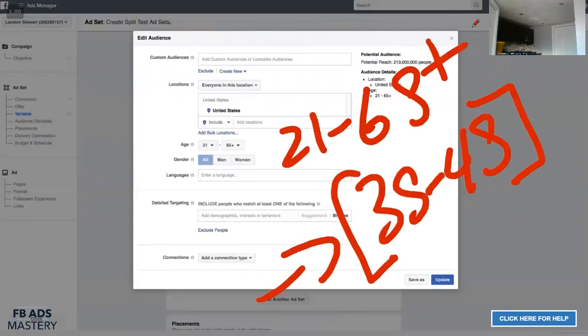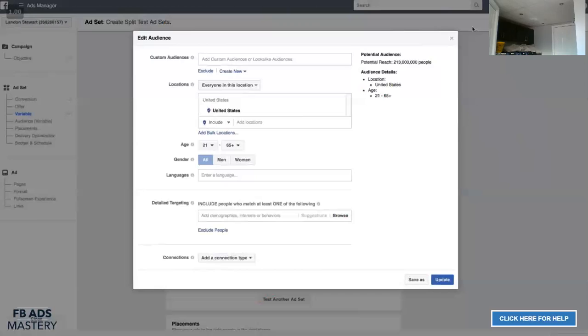Now, you watching this might be selling something that is specific for age ranges. Maybe golfers are more likely to golf after 50. I don't know if that's true or not. Probably. But you might be in a niche where age is important. And if age is important for you, then target certain ages. If you're selling something where young people, like 20 to 30, are more likely to buy it, target that. For most products, though, age isn't that important.